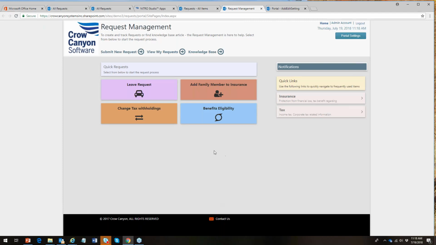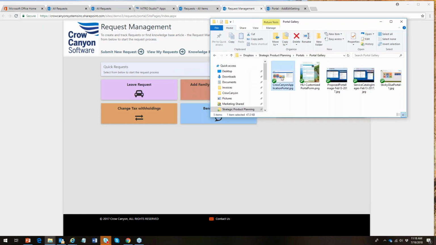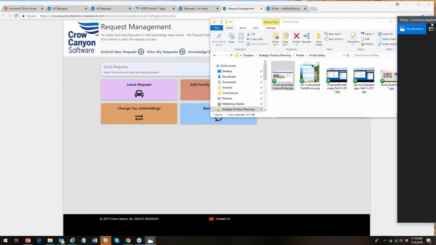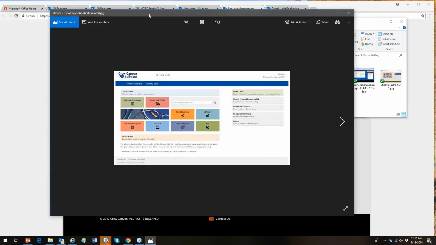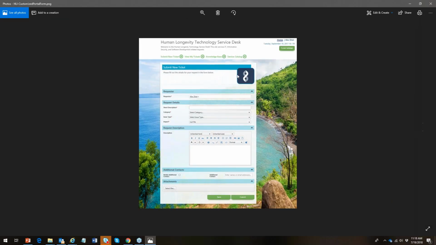Now, this portal can be highly customized for your organization and look really specific to your organization. We'll go through some of that right now, and I'll show you some of the changes. First, I wanted to show you a little bit of a portal gallery, as I call it, where different portals come up, and you can see the different look of them over here. A portal can look quite different than what you're seeing here. Here's one example. Another example of a portal.